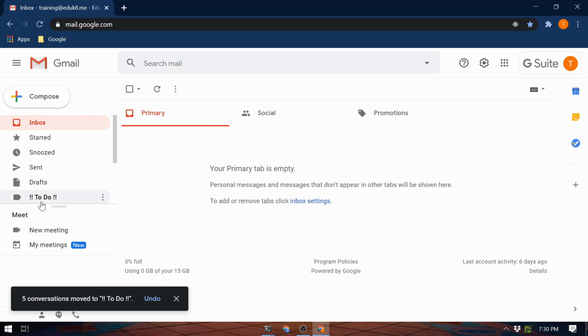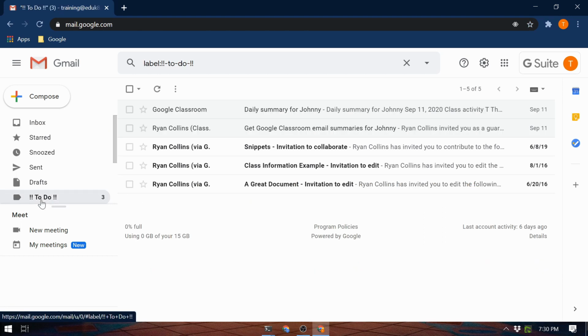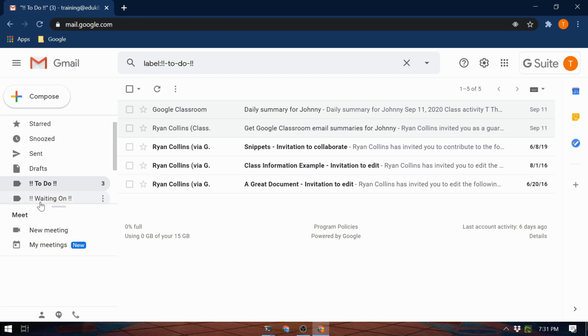If there's anything I need to do, I click on to do, and there's those emails, there's tasks that need to be completed. You can expand Dart and add a W, which would be Dart, and put things in waiting on. So if you emailed somebody, you can then throw it into waiting on, or if somebody emailed you saying, well, I'm still waiting on this, you can put that in waiting on, and it gives you another way to keep track of some of those emails. I don't use it very much, basically not at all.